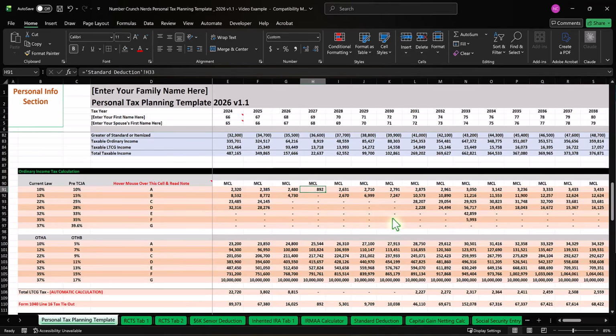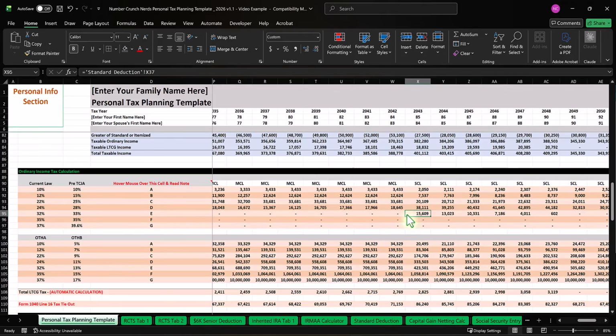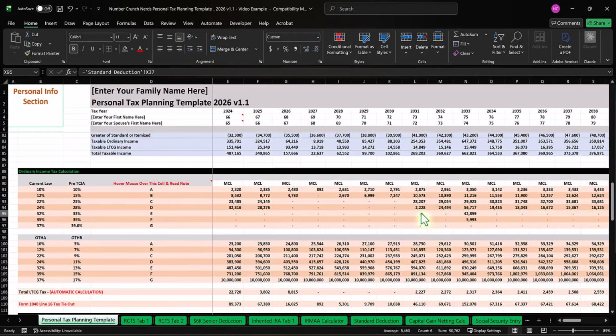Conversely, step 8 is telling us that out here we have an opportunity to get this money out of the 32 and 35% bracket. Going further out, we have the opportunity to get this money out of the 32% bracket. And then in addition to that, we have ample opportunity to get some money out of the 24% bracket and into the 22% or lower brackets.